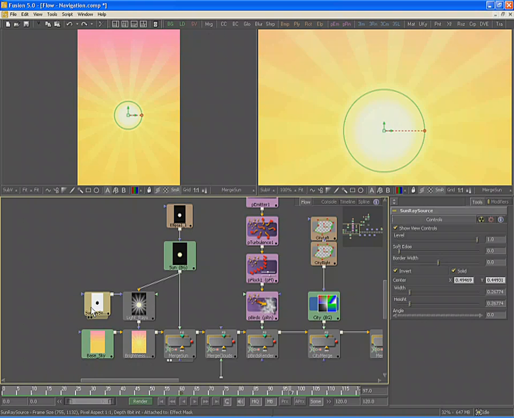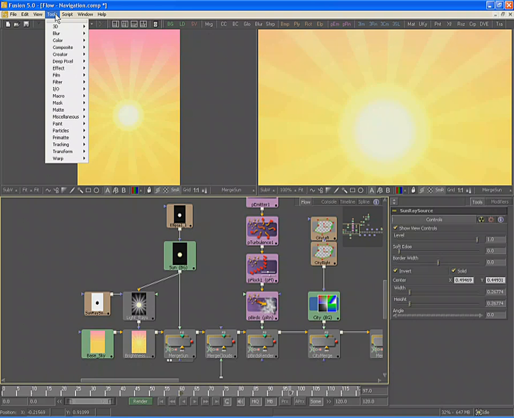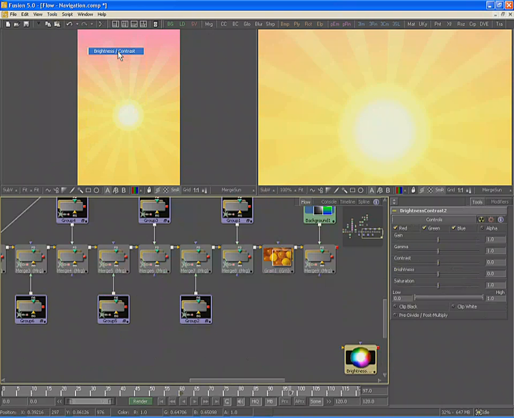There are many different ways to add tools to the flow. Click on an empty area of the flow to ensure that none of the tools are selected. Then go to the menu at the top of the interface and select Tools. Each of the tool categories known to Fusion is listed in this menu, including third-party plugins. Locate the Color menu and then select Brightness Contrast from the menu that appears. Fusion will drop a Brightness Contrast tool into the flow in the first available space, which is usually somewhere to the bottom left or bottom right of the flow.